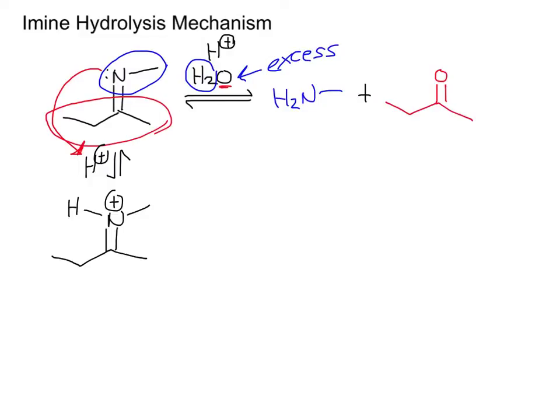From here, this is almost like an activated carbonyl, where we have this electrophilic carbon double bonded to the N+. Now what we're going to do is use water as the nucleophile to attack this. The water comes in, attacks there, pushes those electrons up onto the nitrogen, and it wants those electrons because it's positively charged.